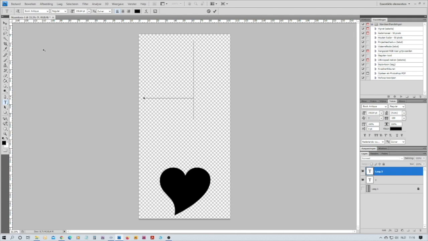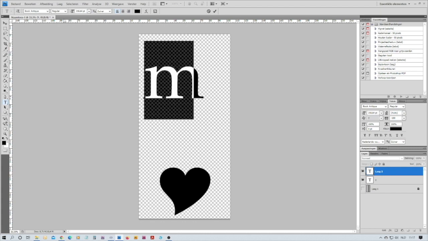So I'm going to do an M and then a bold one. I like that. And then the little heart and then another M, but I'm going to make the font a bit smaller.